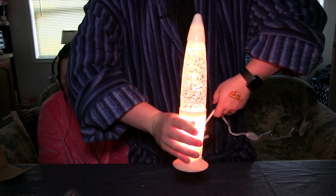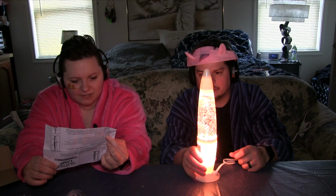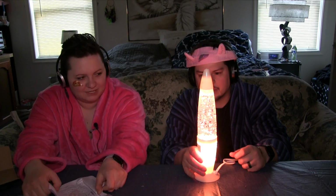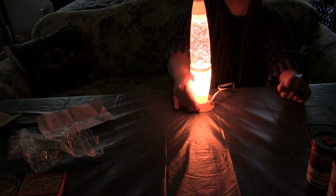Initial warm-up of the lamp will take 3 to 5 hours. Ah, nuts. We're gonna plug it in anyways. You put bubbles in it. Maybe you weren't supposed to shake it. Oh, come on. When the lamp is operating, be sure not to move or shake it in order to avoid making the liquid murky and permanently damaging it. I think all those white things will eventually work their way out.